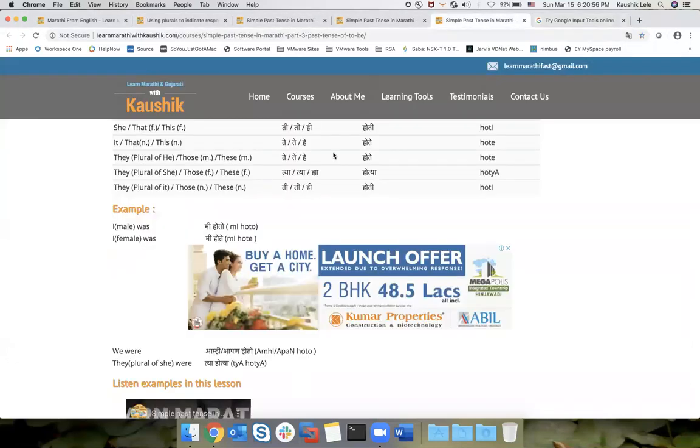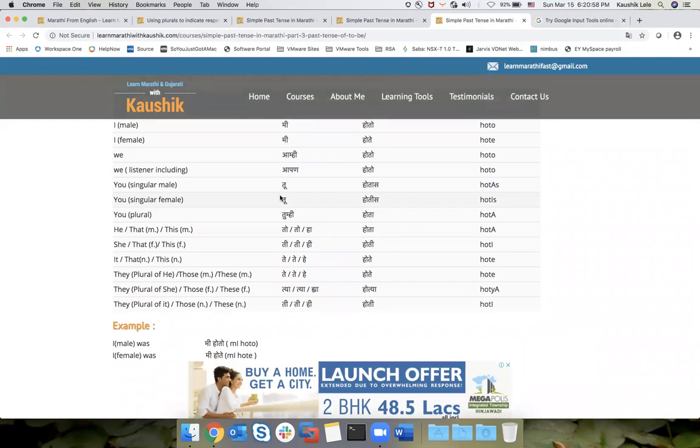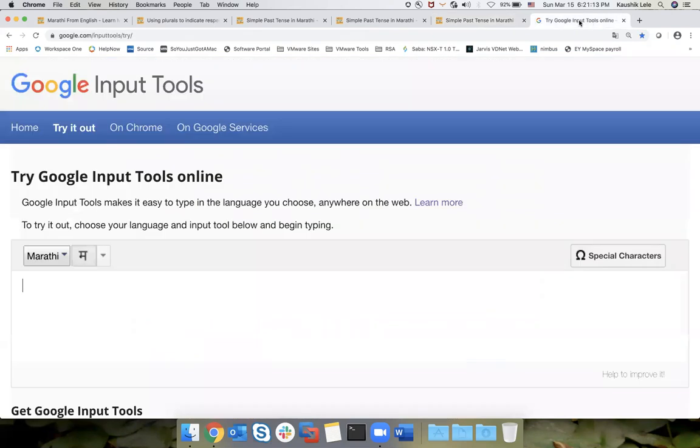So now talking about past tense again. How will you say "Kaushik brought a mobile"? You can use the English word mobile as it is. Bought or brought? Brought, B-R-O-U-G-H-T. Kaushik ek mobile anla. No, anla, and Kaushik ne. Yeah, past tense. Anla. And how will you make its negative?